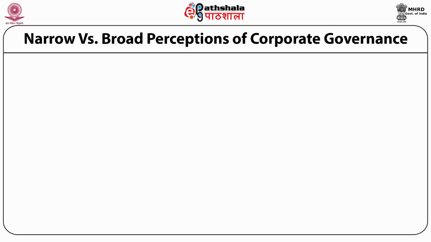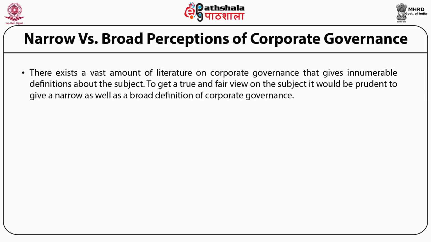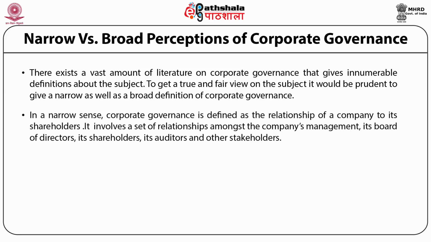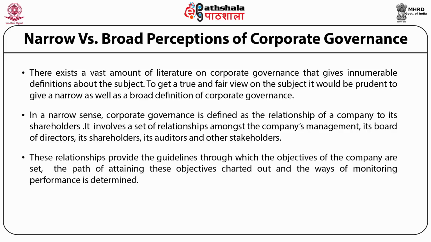Narrow versus broad perceptions of corporate governance. There exists a vast amount of literature on corporate governance that gives numerous definitions of the subject. To get a true and fair view, it would be prudent to give a narrow as well as a broad definition of corporate governance. In the narrow sense, corporate governance is defined as the relationship of a company to its shareholders. It involves a set of relationships amongst the company's management, its board of directors, its shareholders, its auditors, and other stakeholders. These relationships provide the guidelines through which the objectives of the company are set, the path of attaining these objectives is charted out, and the ways of monitoring performance are determined.